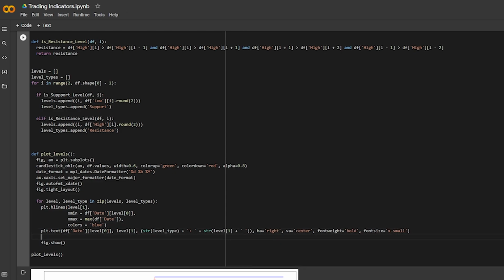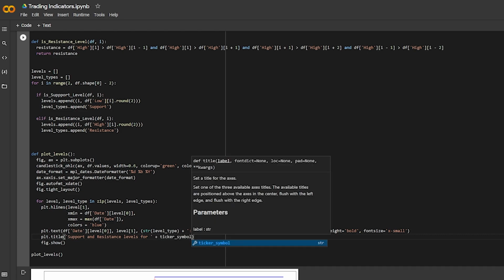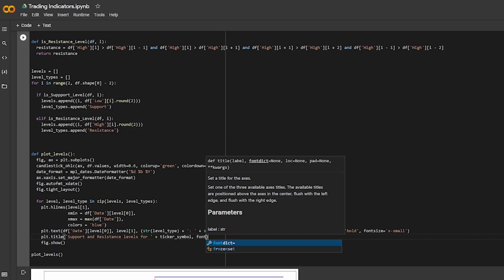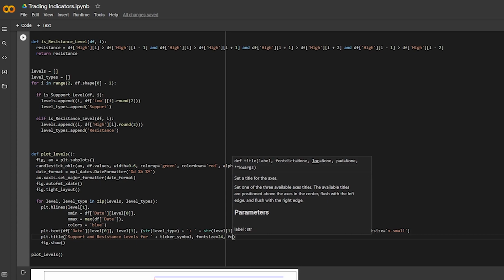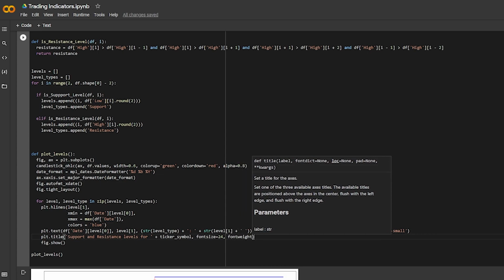We will want also to plot a title, and we'll give it a string called support and resistance levels for, and we'll pass into it dynamically our ticker symbol. And we'll give it a font size of 24, and we will also give it a font weight of bold.